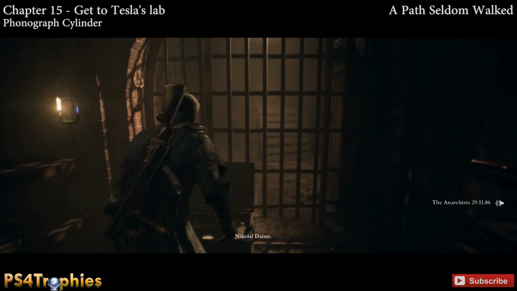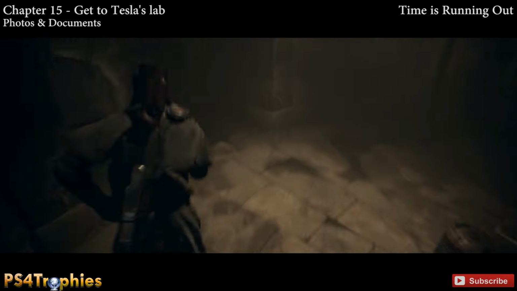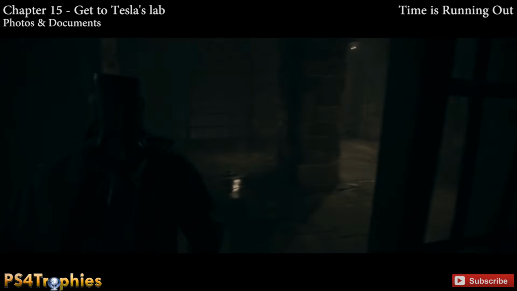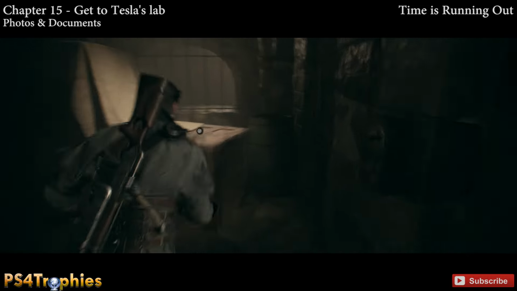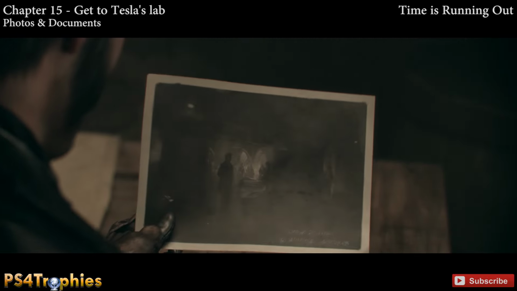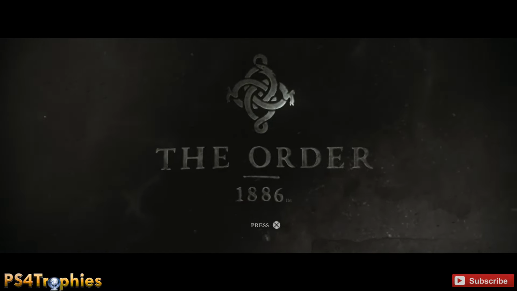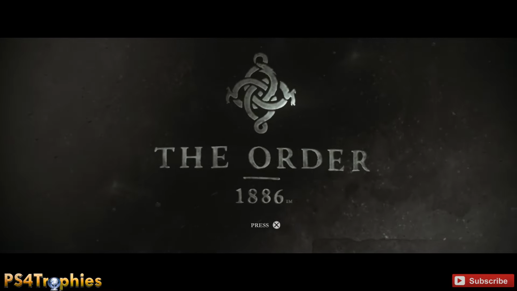Now the final photo or document, which is going to get you the detail-oriented trophy, is going to be when you're kind of going through this maze-like area. It's kind of linear, but it kind of feels like a maze. And you're supposed to break through those planks there to go that way. Instead, take this right path and you'll find a photo right there, and you will get the trophy there for collecting all of them, the detail-oriented. And all you should do now is probably finish the game. You'll probably get the platinum trophy, assuming you got all the other trophies.